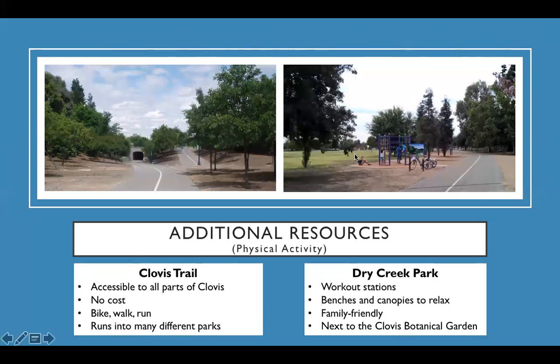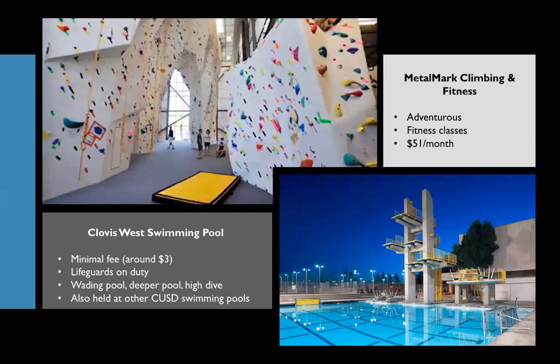What's interesting about Dry Creek Park is that it has workout stations built in throughout the park. As you can see right here in the middle of the picture, that's actually a workout station for people to stop and do pull-ups and things like that. I took my niece and nephew here to check it out, and I saw a mom and her daughter on the playground, and I saw the dad at the workout station, and he kept going back and forth checking in, but it was nice to see that the whole family could go and be entertained.